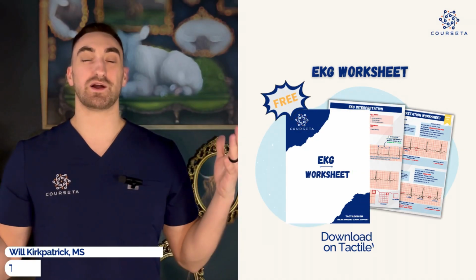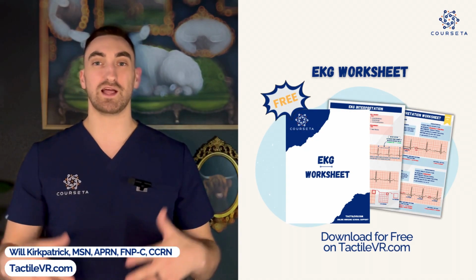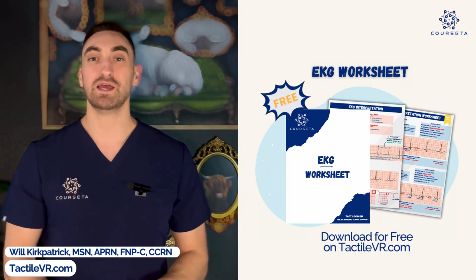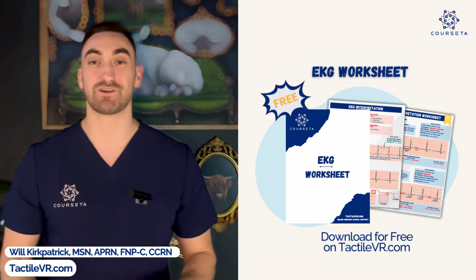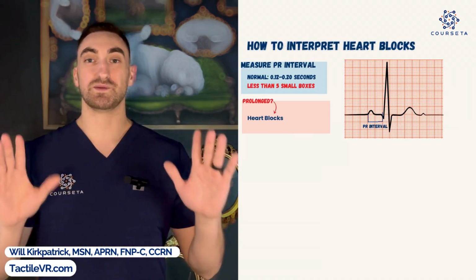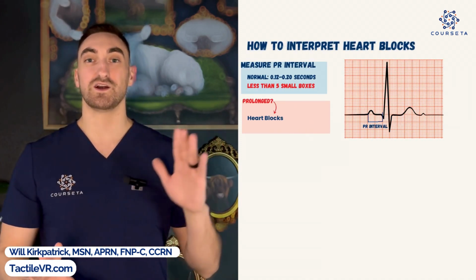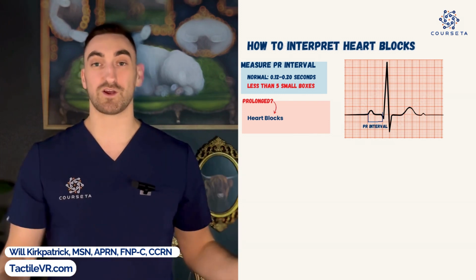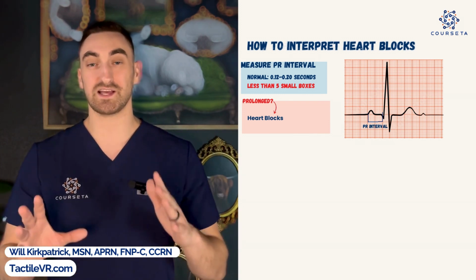And believe me guys, this is probably one of the most talked about rhythms, and a lot of people have issues with them and struggle with them. But I'm telling you right now, heart blocks are actually one of the easiest ones to identify. I'm going to tell you how. The only thing you need to pay attention to is the PR interval. If you just simply single out the PR interval, you're going to understand how to easily identify all of your heart blocks, and you can literally understand it in less than 5 seconds.